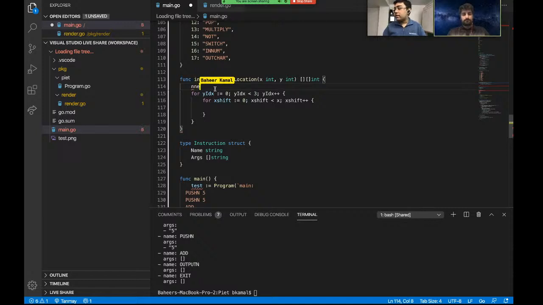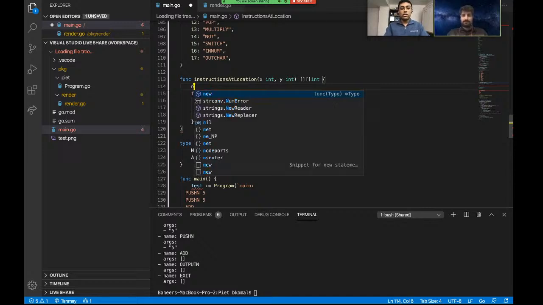Also, you said deep copy, not shallow. In this case, it shouldn't require a deep copy, because the values are value types, integers. Oh wait, no, the values are reference types, arrays, so we would need the deep. The thing is, we're going to do everything with slices anyway. So we don't really need to copy it, because when we create the slice, it just does a copy of it anyway. It doesn't really change the structure, because we're going to return a different variable. Sure. Actually, you're right. Now that I think about it, I was going to do this the less efficient way.